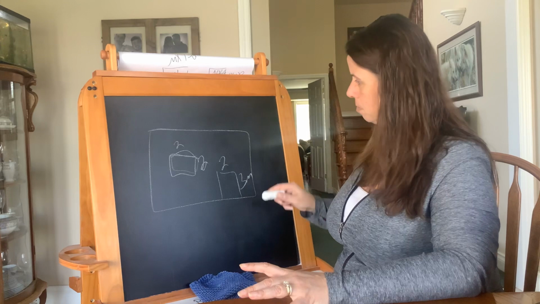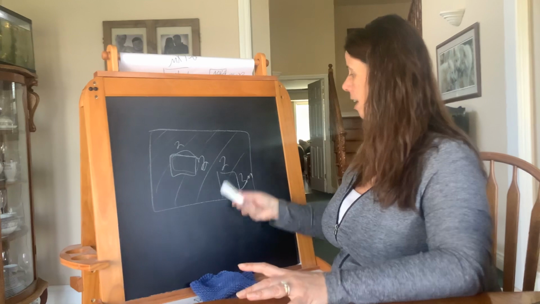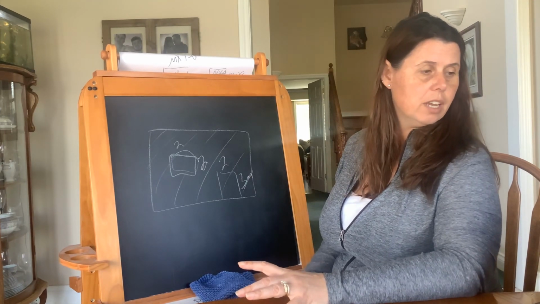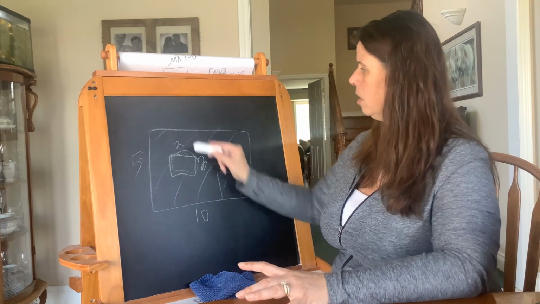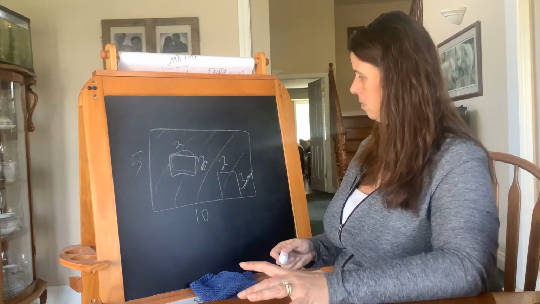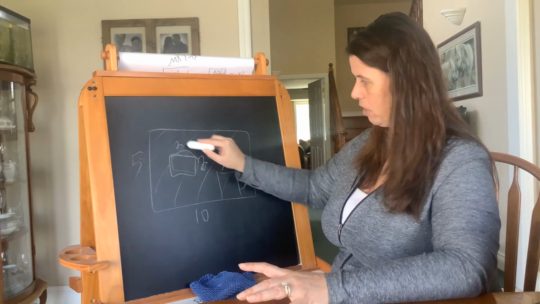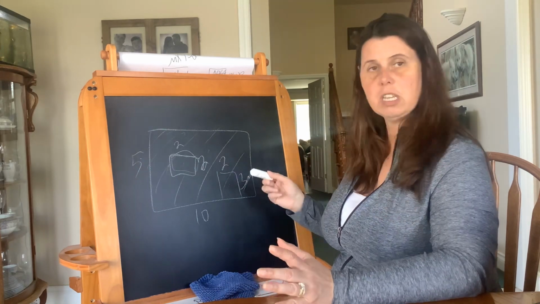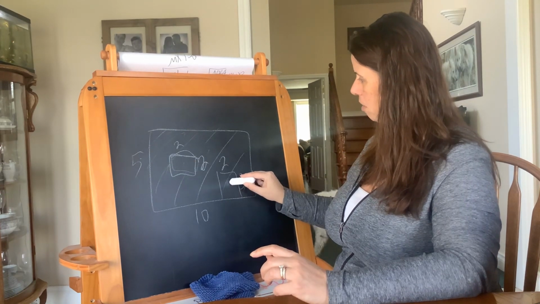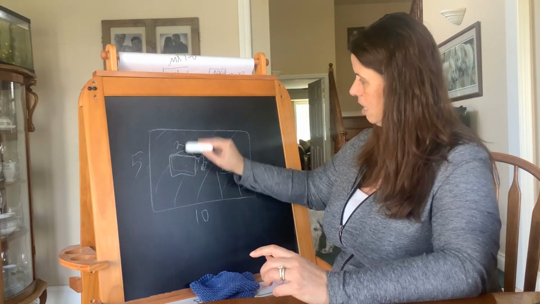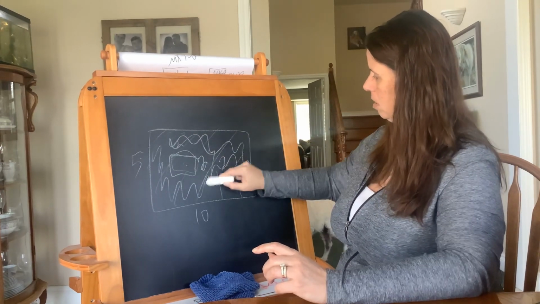Okay? So what you need to do first is figure out the area of the entire rectangle, right? And this is 5 and this is 10. So they've given you your length and your width. So figure out the whole rectangle, right? Then you've got to figure out the area of the window and the area of the door. They've given you the length and width of both of them. So easy breezy, 2 times 2, 2 times 3. You get the area for here and the area for here. And you subtract this and this from the whole thing, and that gives you all around. Right?